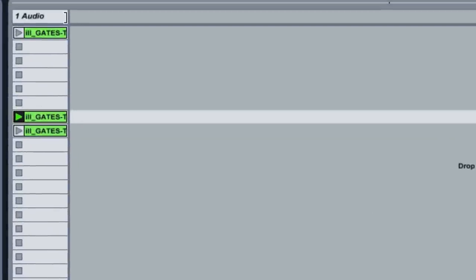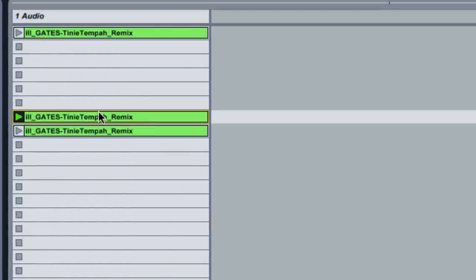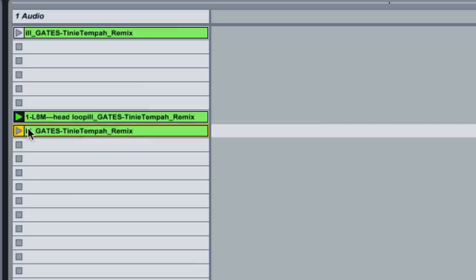I have a special naming convention that I use that helps me identify these tracks. This is really critical, and I'll be releasing more information on this. But basically, the first thing that I do is I put in the measure number, and that is so important. It allows me to know where I am in a track and where it's going to launch. This launches on the first measure, and it happens to loop for eight measures. And that's really, really important. I just write head loop in there. So now we have the head loop.